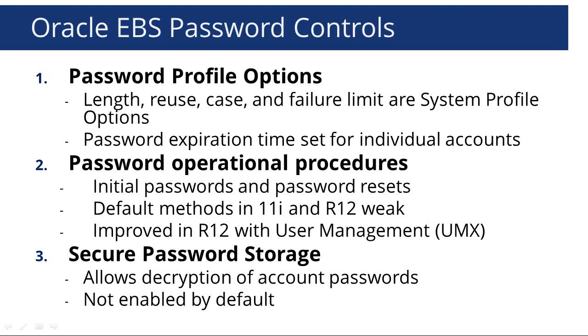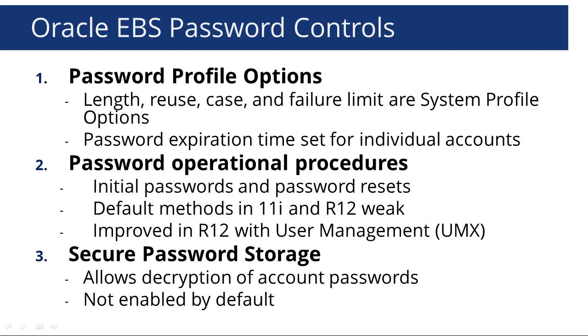So that's the application accounts and the database accounts. Now let's talk a little bit about password controls. Within the Oracle Business Suite, you have application accounts, and there are a number of password controls that you can put in place. The first is the standard profile options. The DBA should have changed the password profile options to mirror your IT security standard. So if your minimum length is 8 characters for your passwords, the DBA should have changed that to 8. The Oracle 11i default was 5. For R12, it's 6. So those things should be changed.